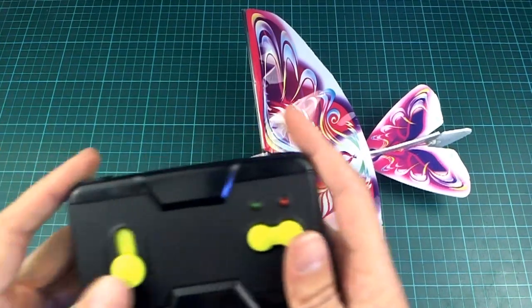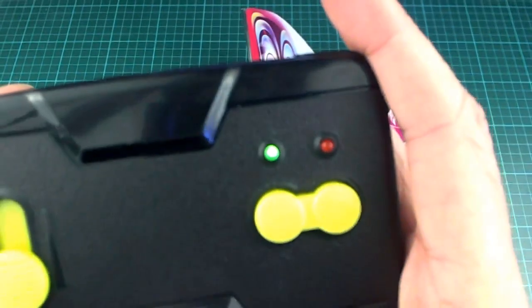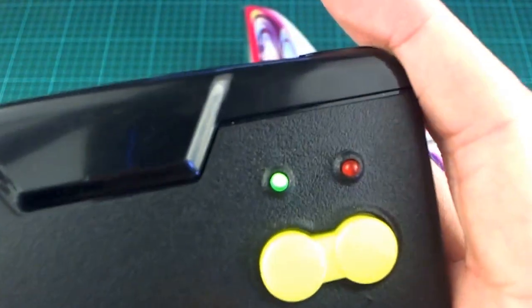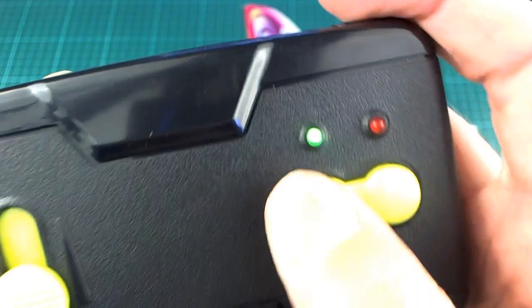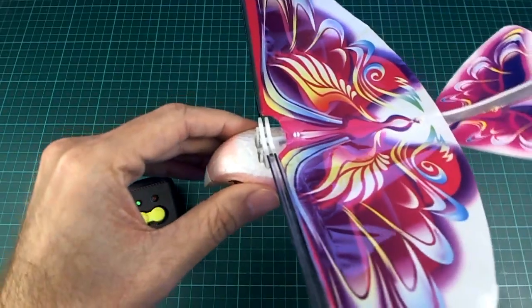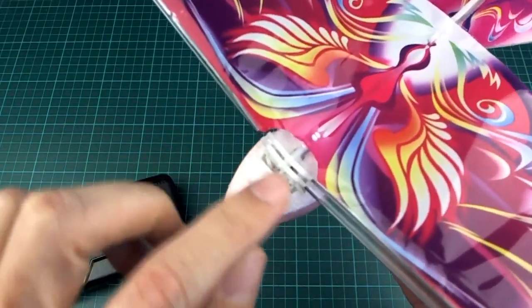And I have some batteries in here now. When you turn it on, the green light comes on, flashes a couple of times. Okay. So what I want to try and do is turn the motor slowly so I can see what's going on here.